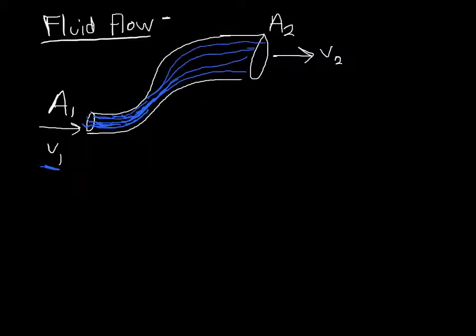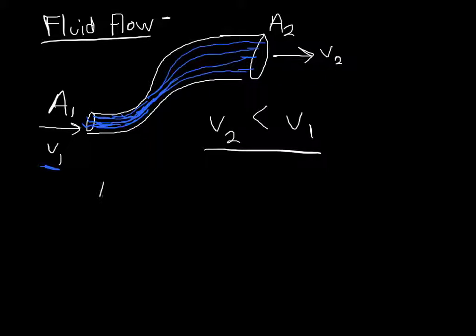So what's going to happen to this water as it's going through this large part of the pipe? The water is going to slow down. It's going to be able to spread out. It's going to have more room. So we know intuitively, hopefully, and we can clearly see that this velocity at the second end of the pipe is going to be less than the velocity at the first end. The water is going to have more room to go through. It's going to have more options, so it's going to spread out and go a little bit slower. This is the concept of fluid flow, and we could do a lot of derivations.